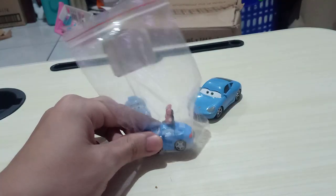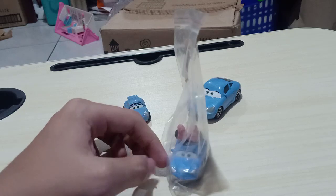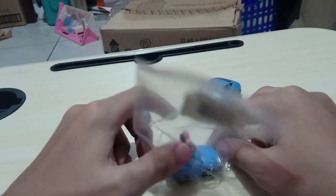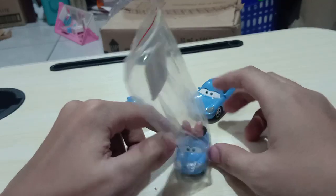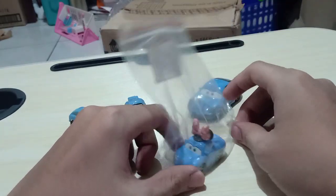So she basically comes, this mini adventure Sally. This is actually the mini Sally from Mini Adventures, which comes with this mini hat from Minnie Mouse. She comes basically in this Ziploc plastic. It's very cool, I like that.